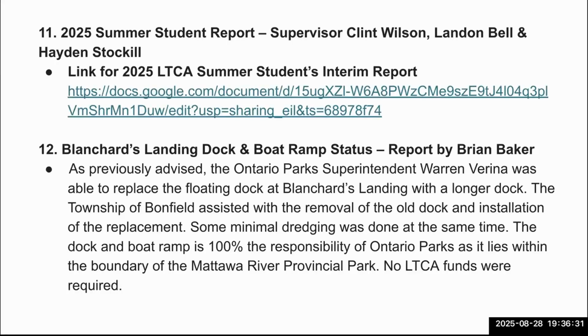Could I just mention something that came up when we talked to some people? Sure, of course. Apparently some people did not know, which is understandable because it isn't really marked who put it there, that Blueberry Island was actually marked off by the MNR for not being overnight camping. There was a couple people we talked to who thought it was the LTCA, and they were a bit aggravated about that. And we had to explain to them that it was the MNR who did it. So if anybody here didn't know that, it was the MNR.